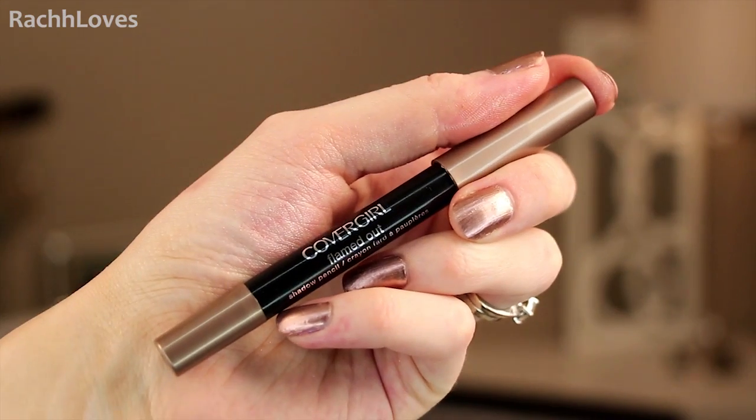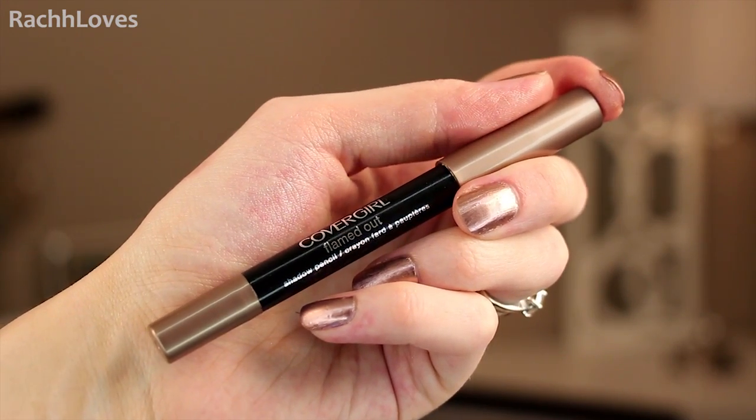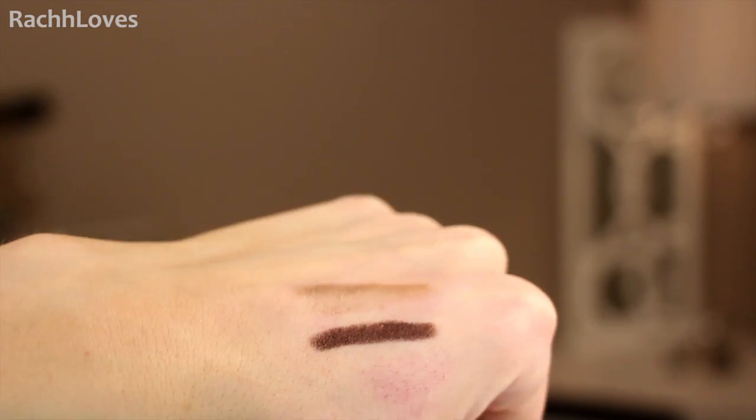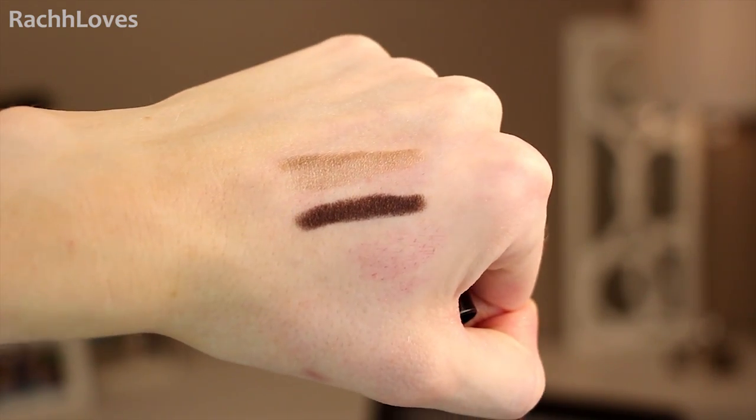On the days where I am going to put something on my lids, what it usually ends up being is the CoverGirl Shadow Pencils in number 350. You cannot mess this product up. I just apply it to my upper and lower lash line, blend it out with my fingers, maybe put a little bit on my lids as well and you're good to go. Another one I really like is by MAC — it's their PowerChrome Eye Pencil in Life's Luxury. It's a little bit darker, so it's definitely more of a smokier look. I can even combine the two: put the CoverGirl one on first, blend it all out, and then add a little bit of the MAC to my upper lash line for some smokiness.